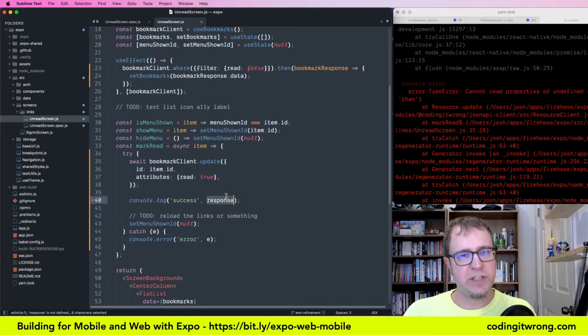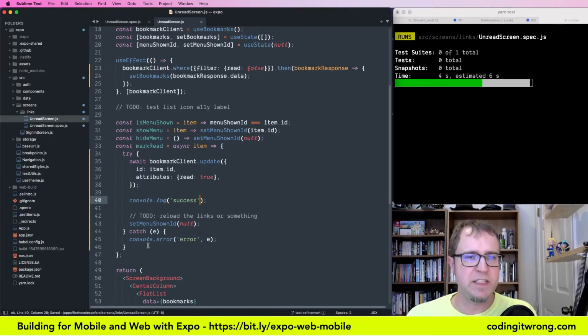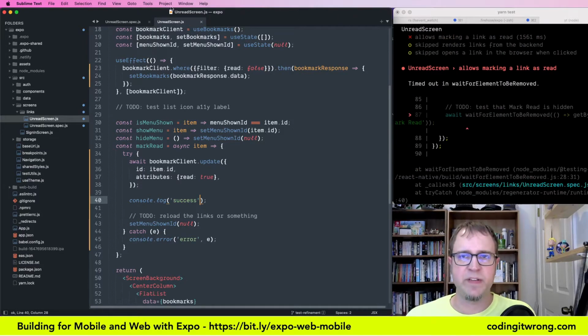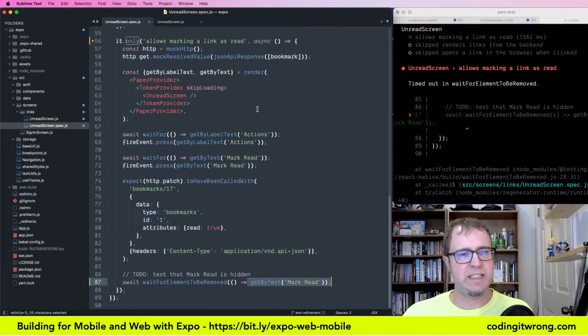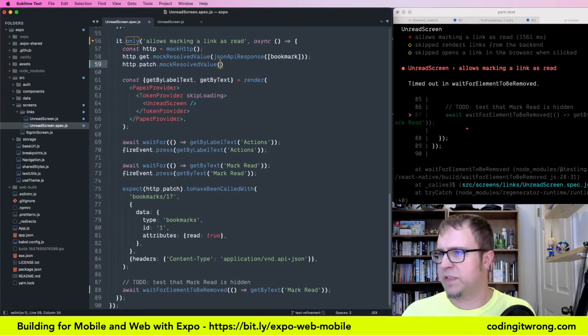So I think I do actually, oops, that response is not a thing. I do actually want to come back and write a test to make sure this console error happens. But first, let's just use this benefit to get this other previous test passing before we go back and test that. So I want to mock this out as well. We just want to say http.patch.mock resolved value to get it to resolve to something.